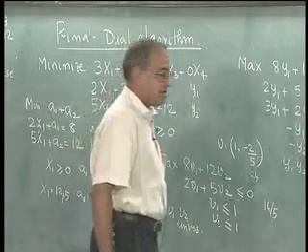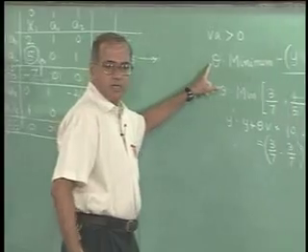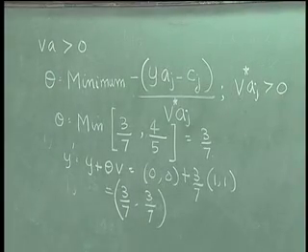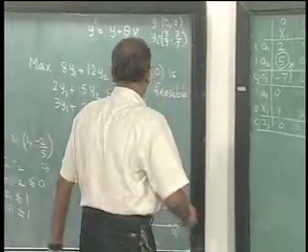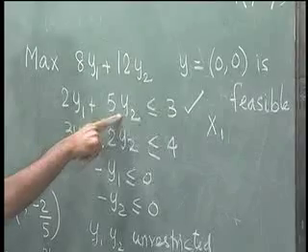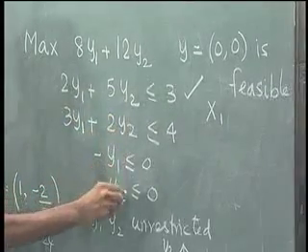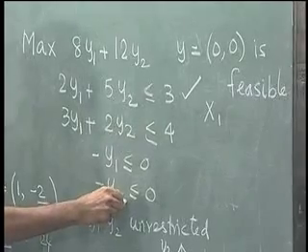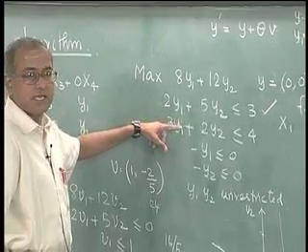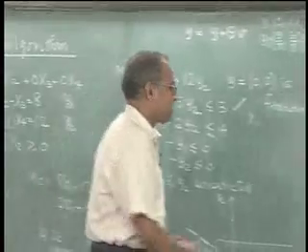Now we need to find out again a new value. First we need to find out theta, and then we also need to find out y dash is equal to y plus theta v. Now from this we know that this is the one that was satisfied as an equation. So all these three now become potential candidates to evaluate theta, and we also need to find out for which of them V star A is greater than 0. So we need to find out V star.